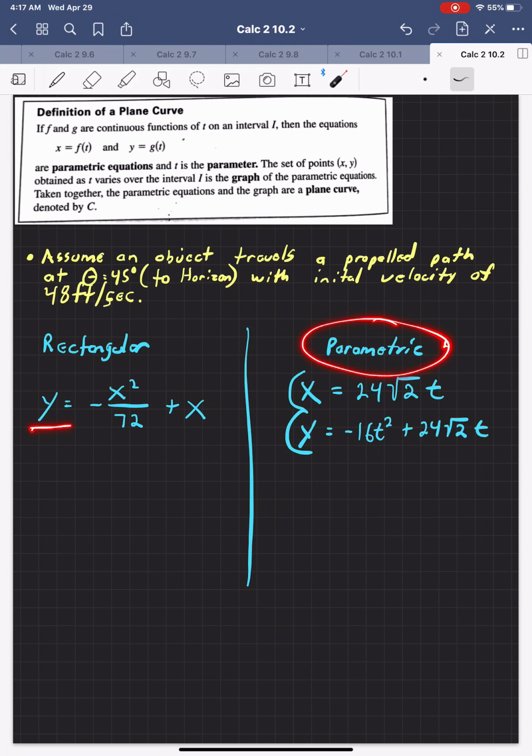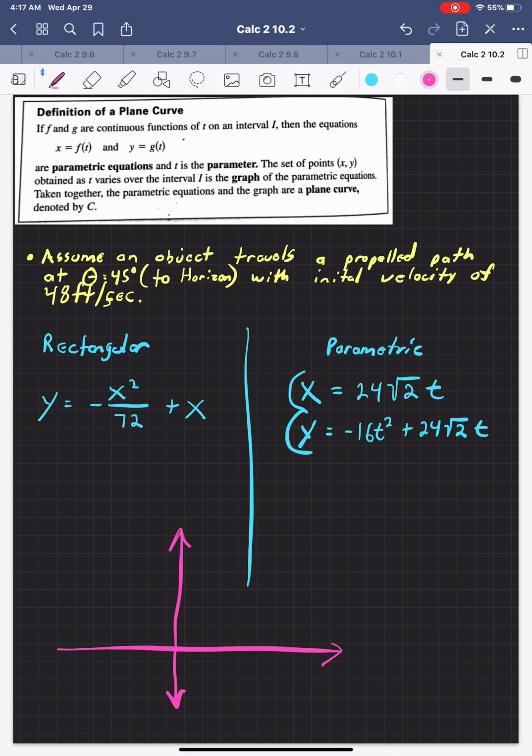So let's think about what the rectangular equation does for you. Well, again, I will just do a quick sketch of this rock that you threw. Let's say you kicked it, all right? There's no initial height. There's the rock. That's a heck of a kick, by the way. Okay, so what could the rectangular equation do for you? Well, if you plug in an x, you would get out a y. Now, what does that mean geometrically?